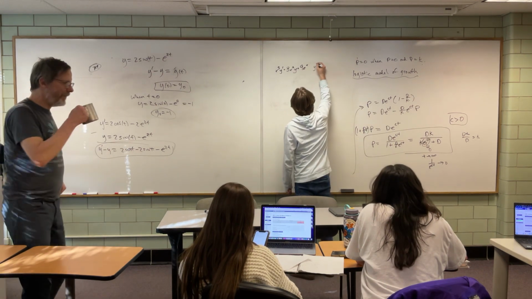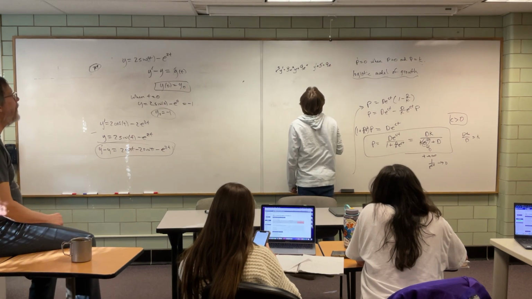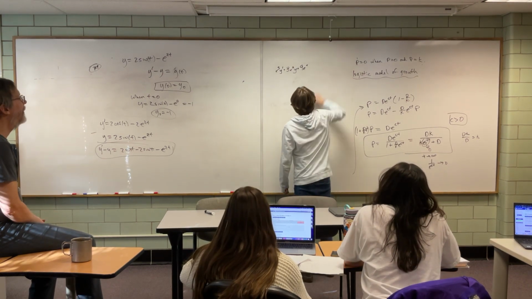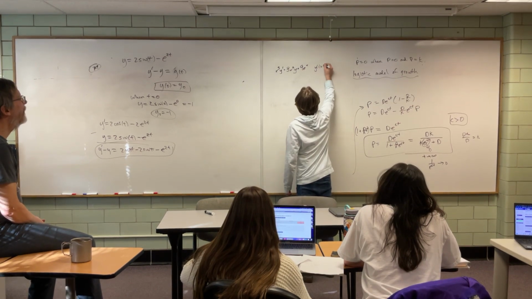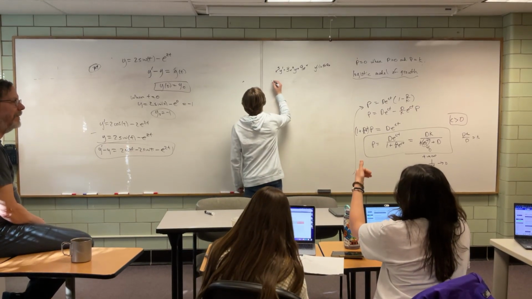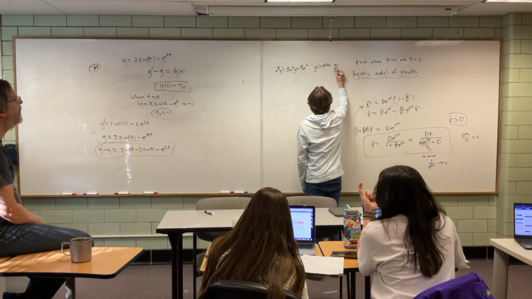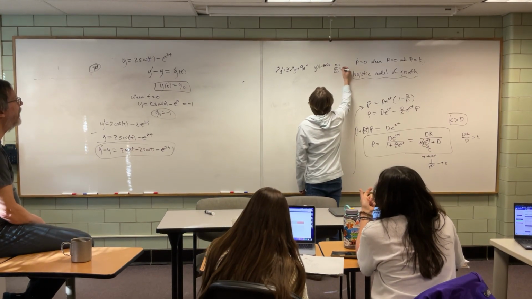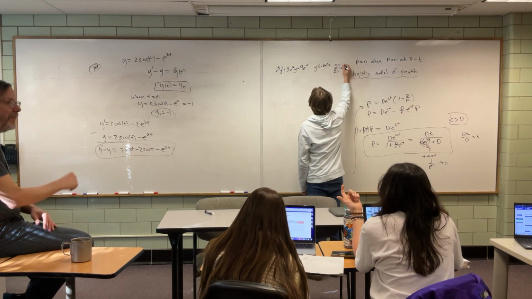y of 1 equals 5 plus 9e. Y of 1. And it's nice because when I take the derivative, like when I go to find the integrating factor, it cancels out the x cubed and 3x squared, which is really nice. So you get x cubed as your integrating factor, right?